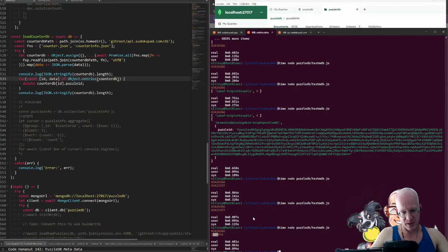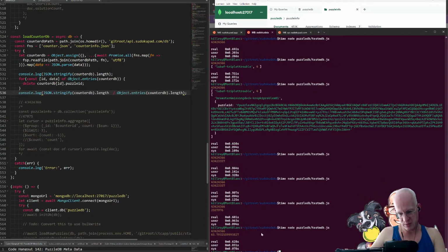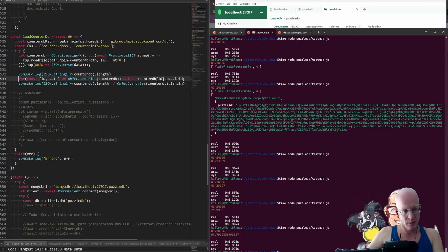Wow, that's still a lot of megabytes for... I mean, if we divide it by the size of it... If we divide it by this... How many bytes per counter is it? 65 bytes. Well, considering the length of the keys, you know, the word counter ID, etc., it does add up. In the database, that won't be a problem, though. But at least we know this does the trick.